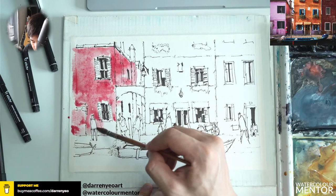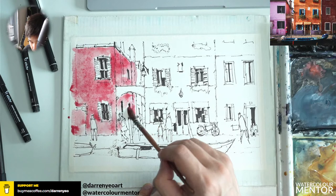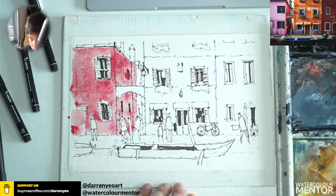Okay, so I recommend using textured paper if you're just getting started out in watercolors. You save yourself a bit of effort there with these washes. But the great thing about smooth paper is that the colors appear more vibrant, and I believe you can paint more detailed things in it. It's just easier to get details in.